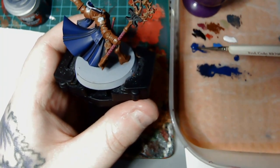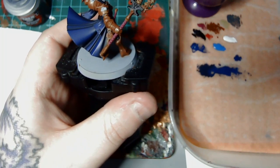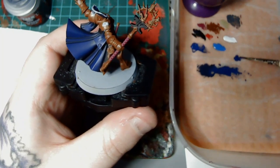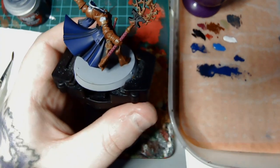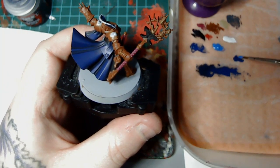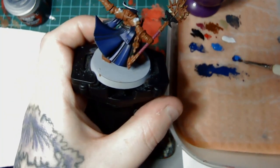So now I'm going to take about a 50-50 mix of Cantor blue and the Teclis blue. That's about right.